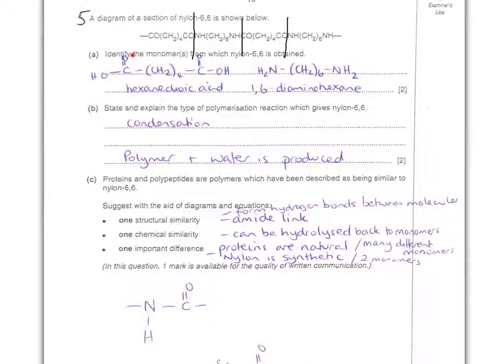Now it says identify the monomers, it doesn't say name them, although I have given you the names here, so the diagrams would be sufficient. On this side of the monomer we want to replace the OH, and on this side the same. We've got the carbonyl, the C double bond O, we want the OH, so that becomes the complete acid group. On this monomer here we're replacing the hydrogen to make the amine parts intact, so we get a diamine with 6 CH2s in the middle. Once again, it's condensation polymerization, because as well as producing our polymer, we produce water when the hydrogen and the OH come together.